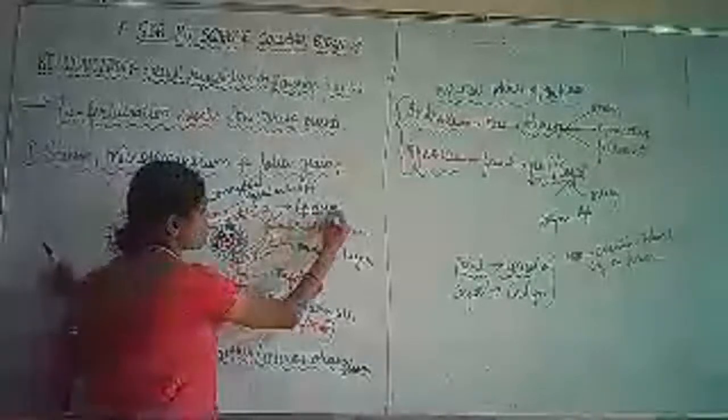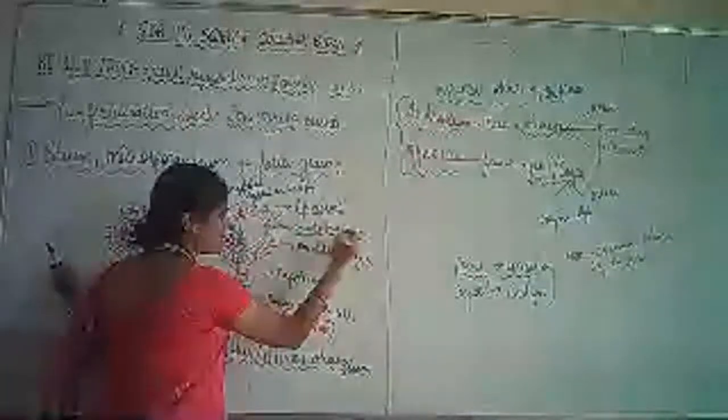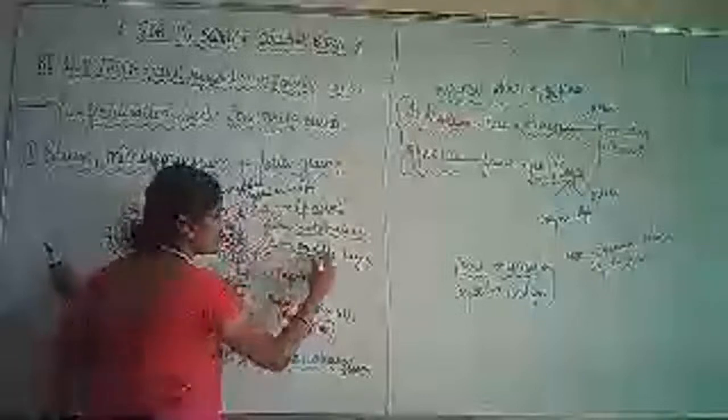Okay, in a transverse section of a typical young anther, it is somewhat circular in shape. We cannot say exactly, somewhat circular in shape. Okay, it is surrounded by four walls. Outer layer is called epidermis. Inner to that is the endothelium. Next to that is the middle layer. Next to that is the tapetum, because inside that are the mother cells.